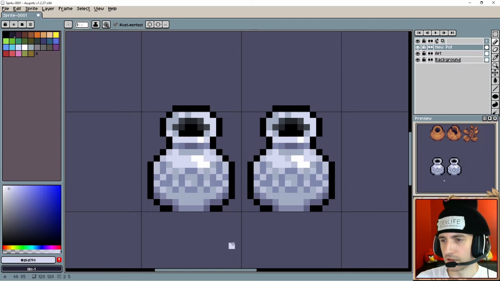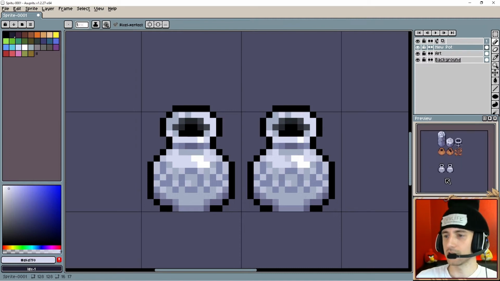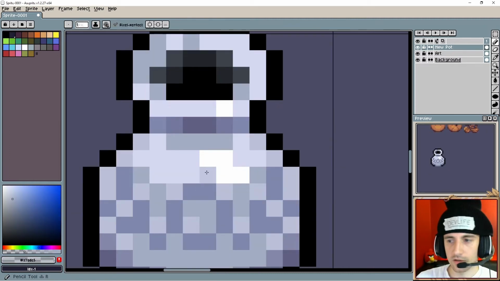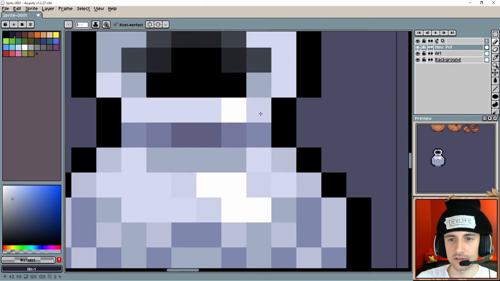Which one do you guys think is better? Man, that's a tough decision, right? I do like the contrast here, but it also kind of messes up the shape of the vase. I don't know, it looks like it has more detail, right? It kind of just looks better. I do like the idea of increasing the contrast there, but it doesn't need to be that big of a jump. So if I put this here, this here, this here, that'll emphasize that highlight, and that's all we really want to do. We just want to emphasize that highlight.